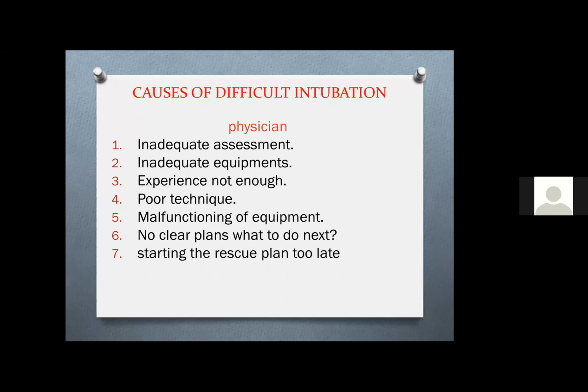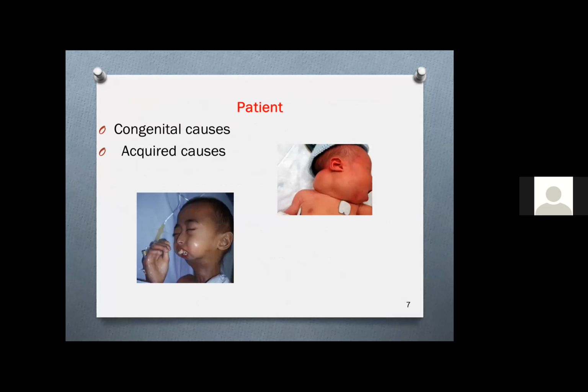We teach people in the pulse or the trauma scenarios that you need to have an IV access. If you cannot do it in seconds, you need to have an IO. We're not giving you a chance. This equals this. I cannot do it, I'll proceed to IO. This is how you do it. This is how you move. The second part is related to the patients. Either it's congenital causes, as we said, the Pierre Robin or cystic hygroma, airway malformations, or acquired, like what happened in the trauma scenarios.